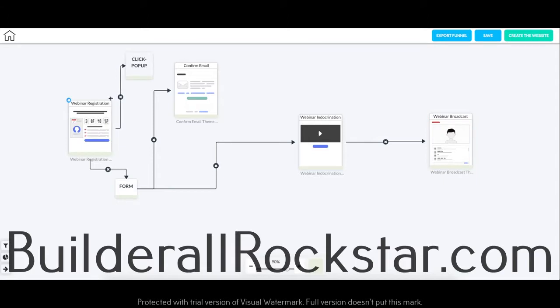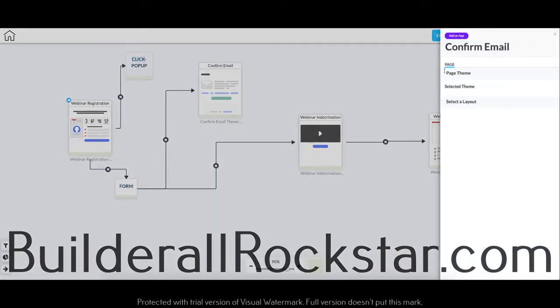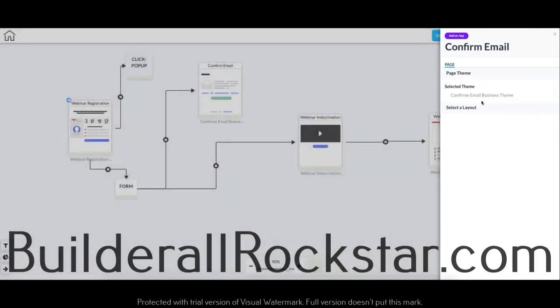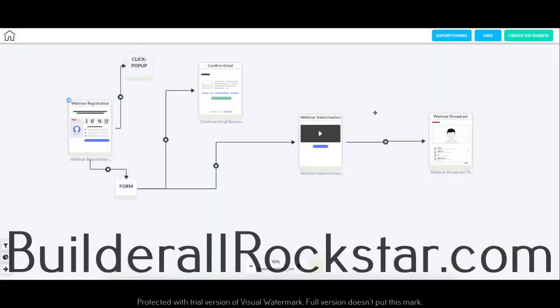If at any time, instead of going through this page, you just wanted to edit these, you could just right click and click Edit Element and it would take you to that same screen you just saw. And then for this it's just the same. You can just edit the themes of any of the pages. For this type of page we have a few more. I'll just select one of these. And then for any of these pages you also have the option to select a different layout.